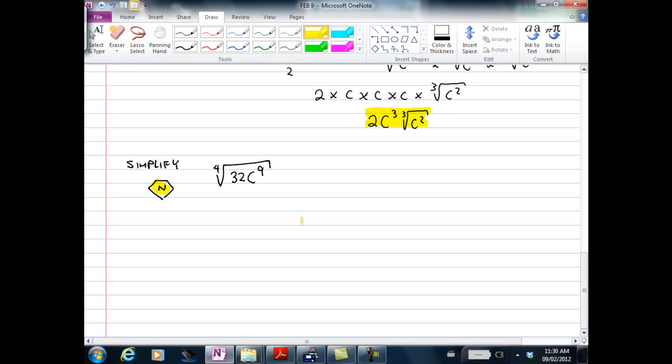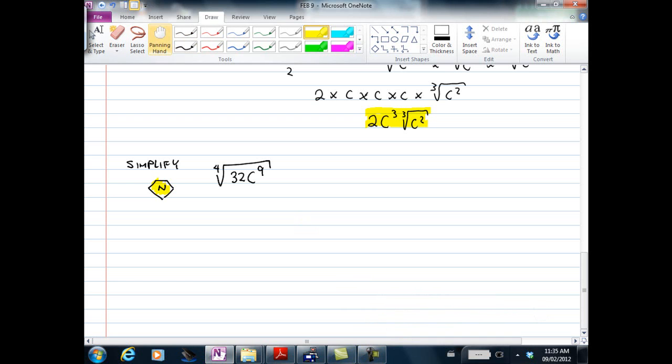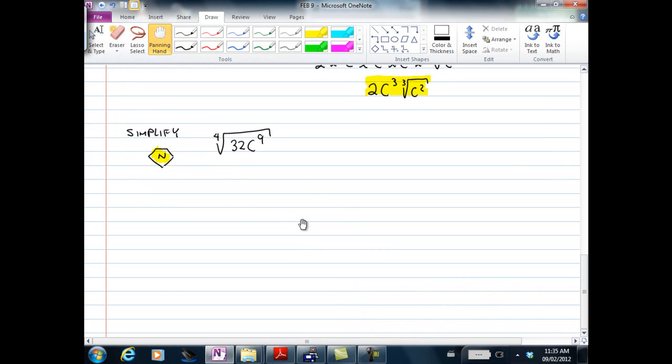Guys, gals, if you were to simplify that, I'm going to pause it, give you a minute or 2 minutes. I'm going to walk around. Here's how it works. A lot of times we know the square root of 4. We never did that before. It's true you never did it, but it's the same concept. So to figure it out, it has to be to the power of 4. Because the fourth root of c to the 4, would you agree, is c? That's the basics behind everything. Whatever this root is, write on the side what it is that you want to build it with.